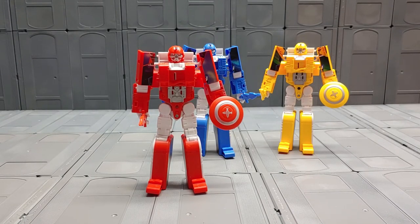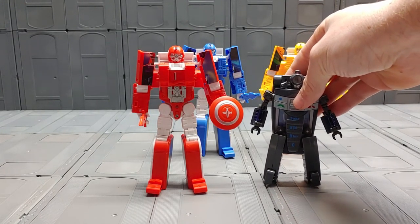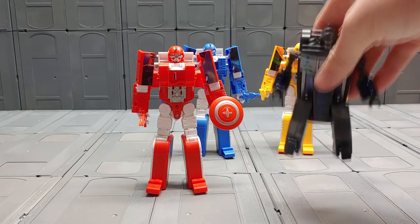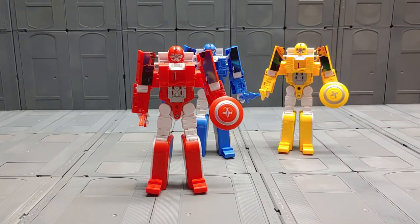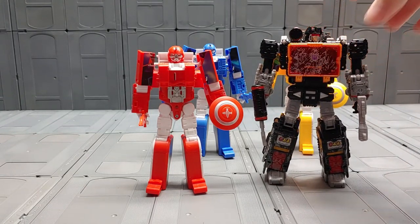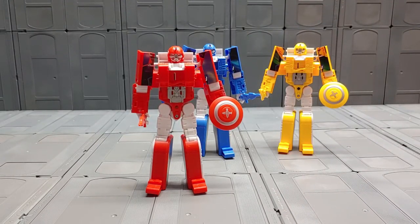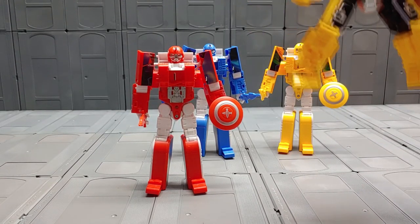These do come with electronic lights and sound — I'll show those off a bit later. I'm gonna compare this one with Speed Dial 800, a real gear movie toy line figure. That's the whole reason I bought them, because I enjoy that toy line. Next we have Siege Sound Blaster — he's a voyager class, and this is a little bit shorter than voyager.